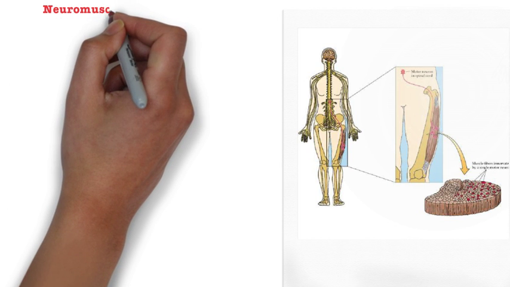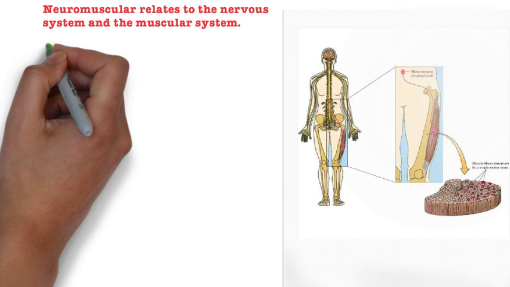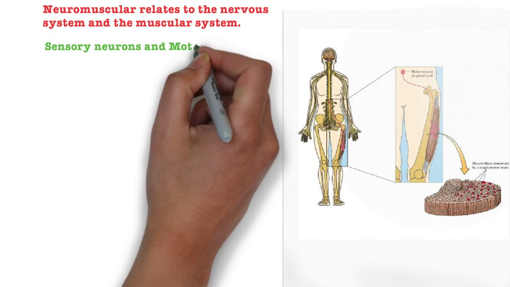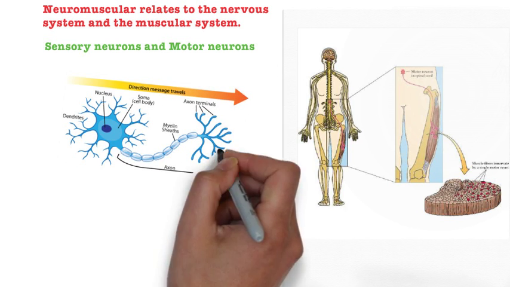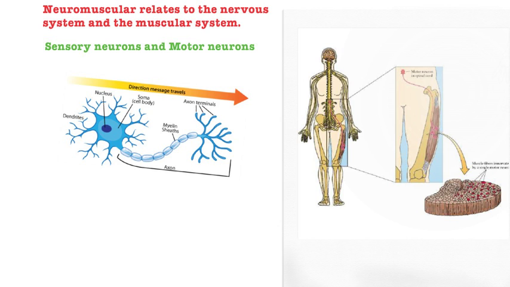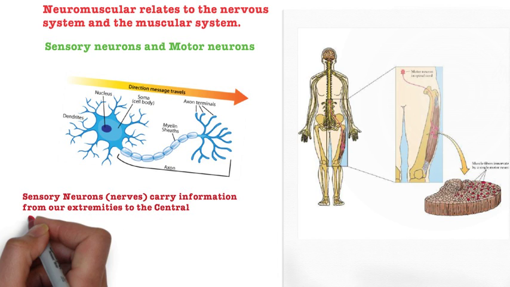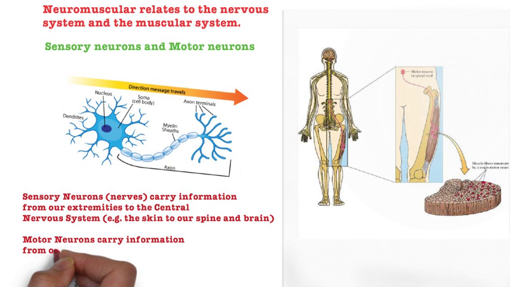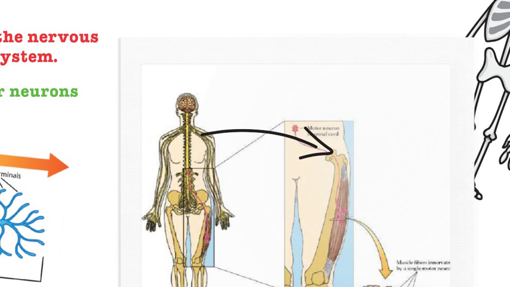Your neuromuscular system relates to the nervous system and also the muscular system and how they're connected. So you have sensory neurons and also motor neurons. Here's an image of a motor neuron, and we'll look at this in a bit more detail in a bit. The sensory neuron's job is to detect the movement of the body or the senses, and it sends its message to the central nervous system, and then the motor neuron sends it from the central nervous system down to our skeletal muscle. So one goes to and then the other one goes away.